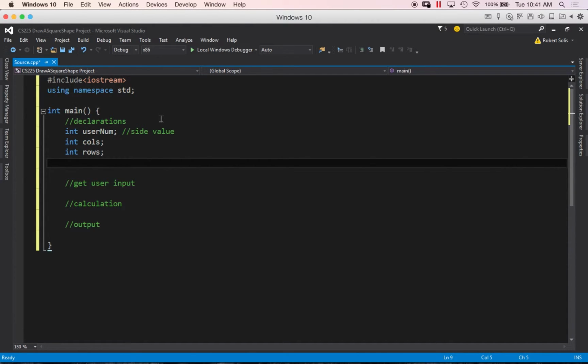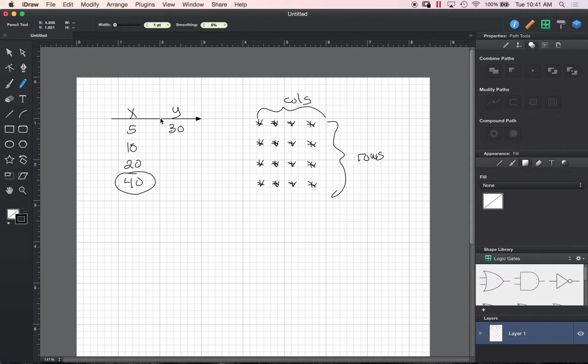Now, these are not necessarily going to be squares. We're picking the number of rows and columns. So we want to be able to display a square like this. You want a square. So when the user gives us 4, then we know that columns has to be set to 4, rows has to be set to 4. We'll just do this right here, like I've drawn over here, a square.